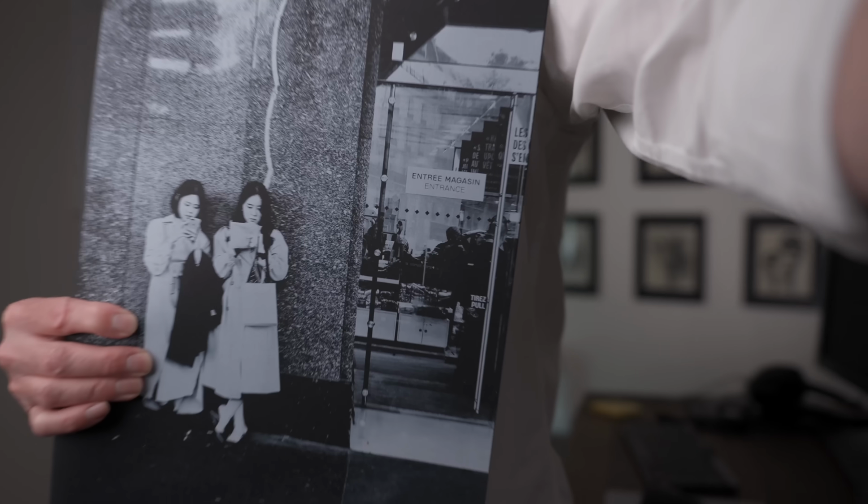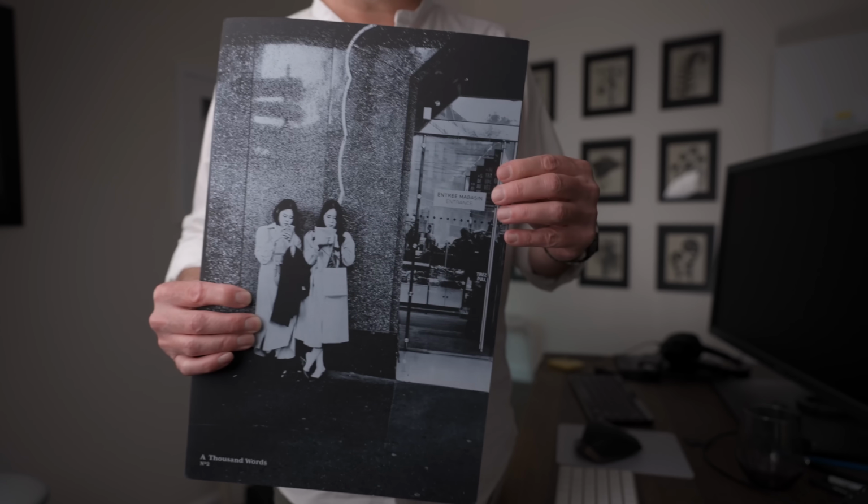All right, so first up, and this is very cool. This comes to us from Joao Flecha and Filipa Oliveira. This is actually a collaboration, and Joao and Filipa have sent something in before. In fact, let me grab it real quick. Some of you may remember this. This is a zine that I featured on the show probably about a year ago. It's a really cool oversized zine.